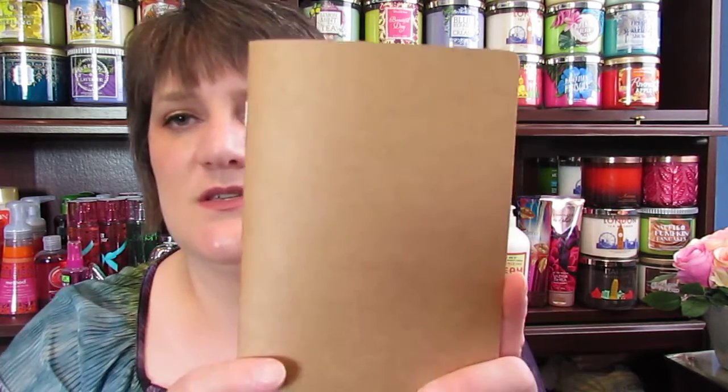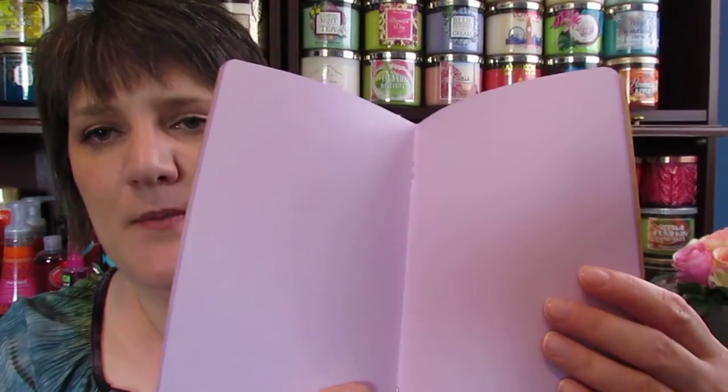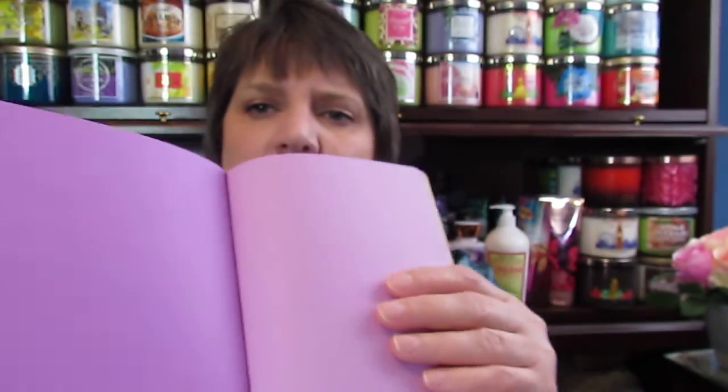So the first one was this one, and all it is just a plain lilac paper. And I figured out that one of the things that I don't like is ruled paper, the college ruled paper. I either like wide ruled or I like just plain paper to write on when I'm planning or doing something like this. And this actually has 2 colors in it. It's a lilac page here, and then there's a darker one in here. So it has 2 different colors in it, but I want to use this.